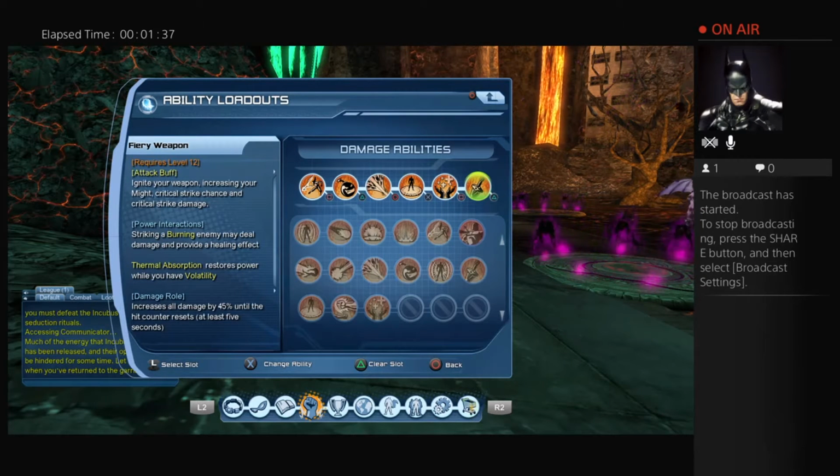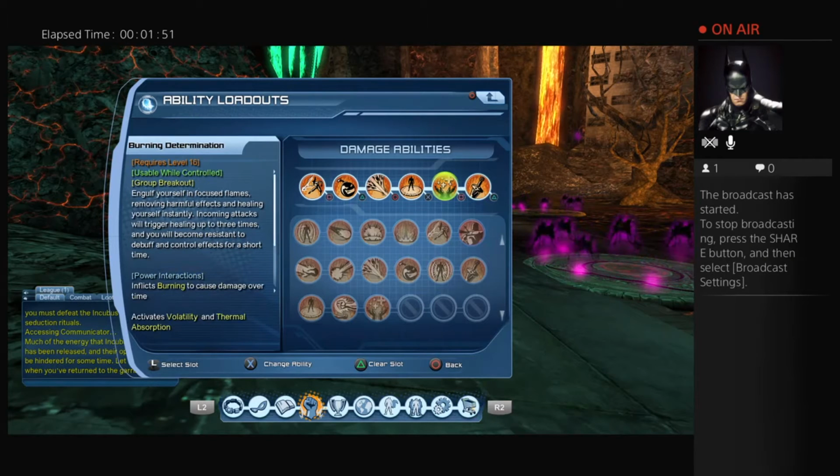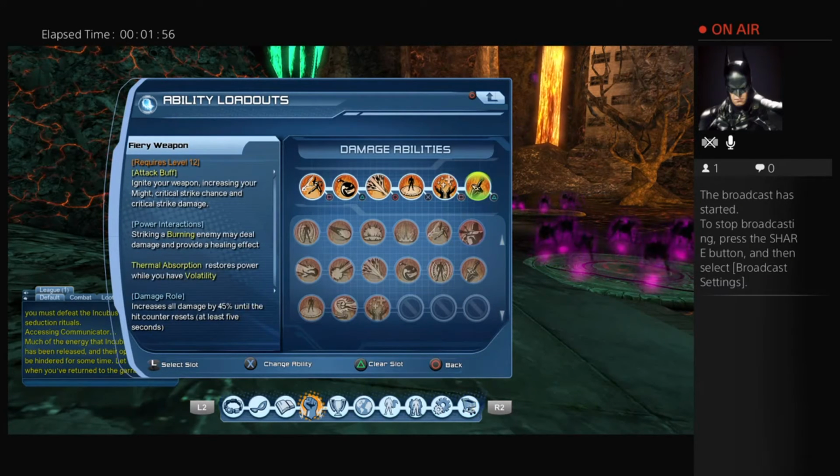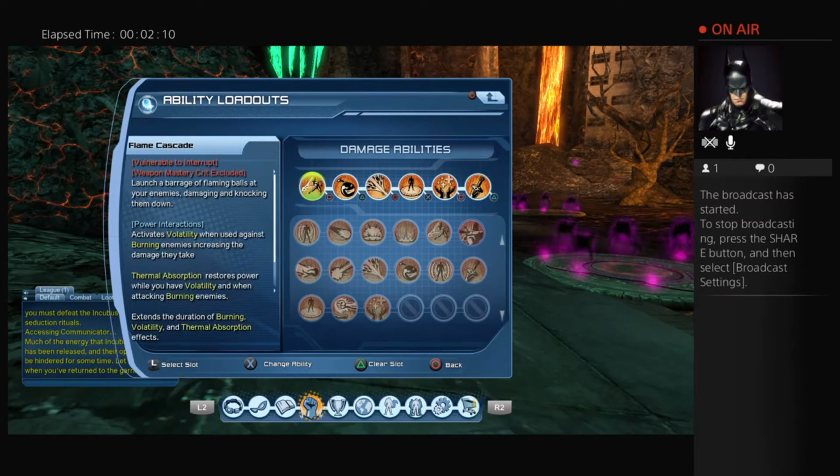We also have our Fiery Weapons, and you'll notice that striking a burning enemy may deal damage and provide a healing effect. Once we start Burning Determination, ideally enemies should be burning, so it shouldn't interact with the Fiery Weapons. And the Thermal Absorption will restore power while we have Volatility, which we will have thanks to Burning Determination.